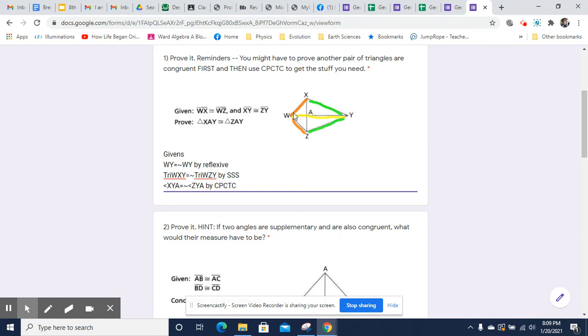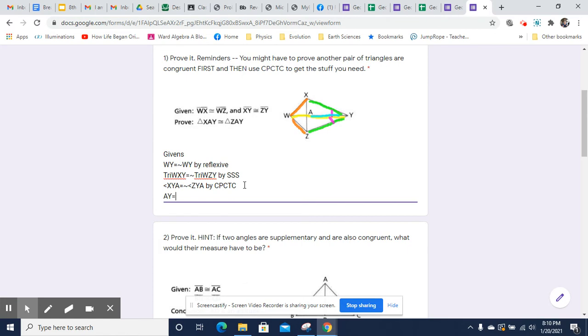Now, I didn't go all the way to W. I could have either way, but I did want to emphasize that my next move after I have identified those as congruent. Here we go. This is congruent here and to this here. Once I've identified that, now I'm going to identify AY as congruent to itself. So let's do that. Let's pick a color. I'm going to pick light blue. Okay, so I'm now going to prove that AY is itself, by reflexive. So AY is congruent to AY by reflexive.